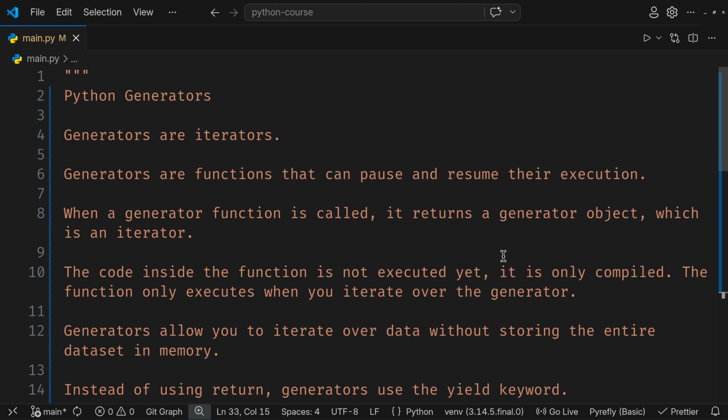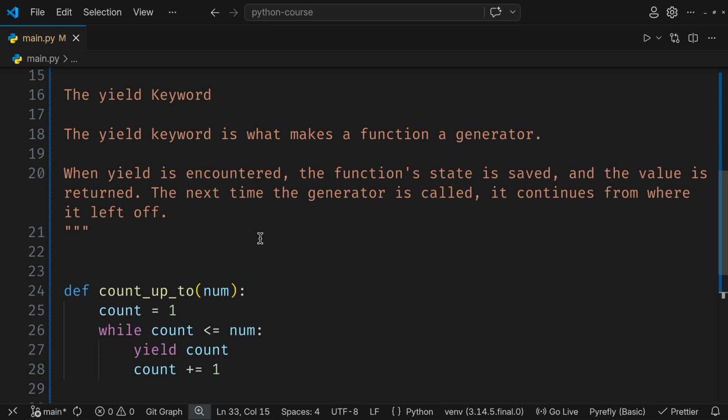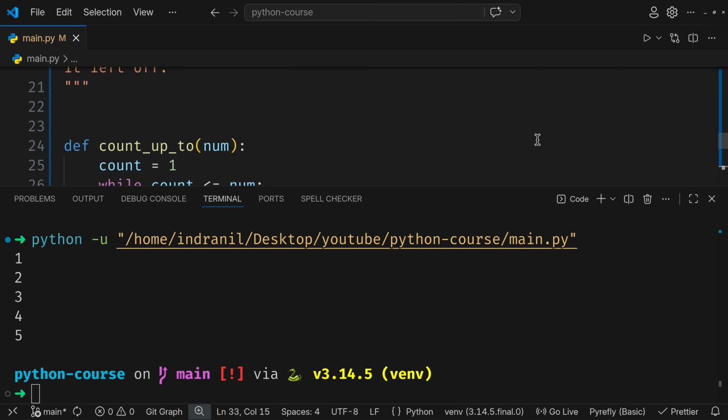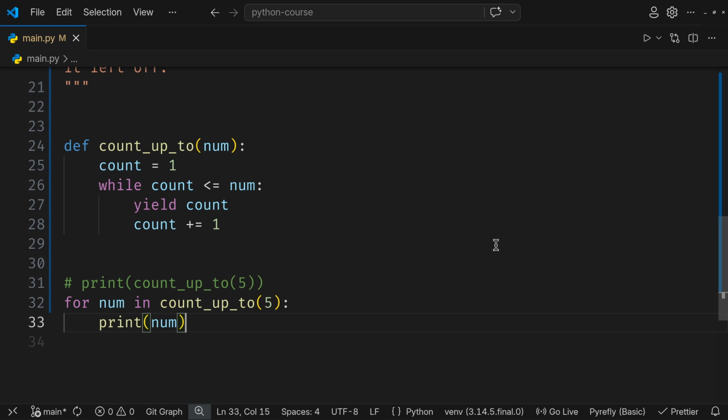We can do that because when a generator function is called, it returns a generator object, which is an iterator. It acts like an iterator. Basically, it is an iterator. If I now run the program, we get 1 2 3 4 5. So this is basically the generator function.